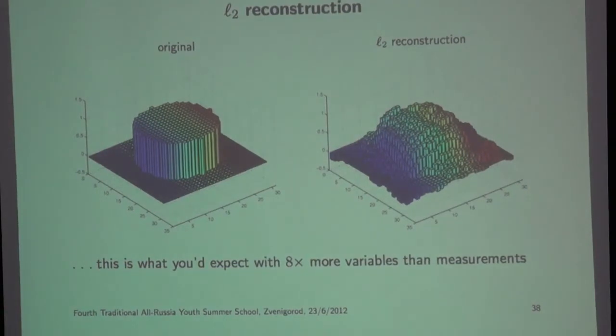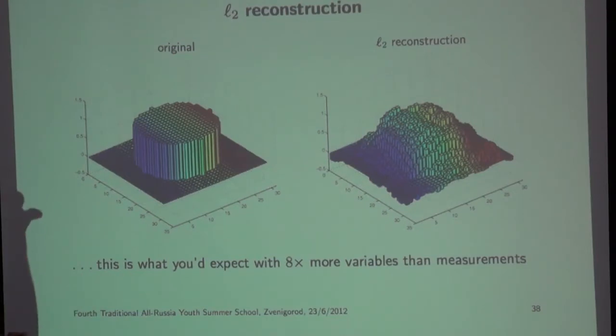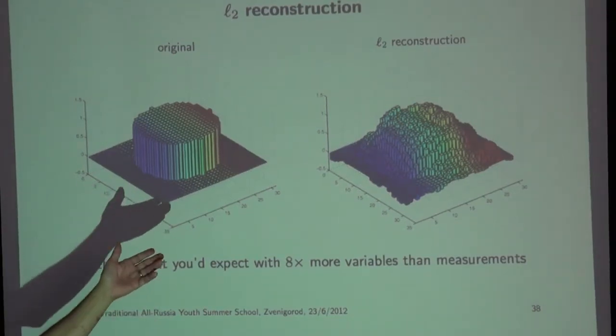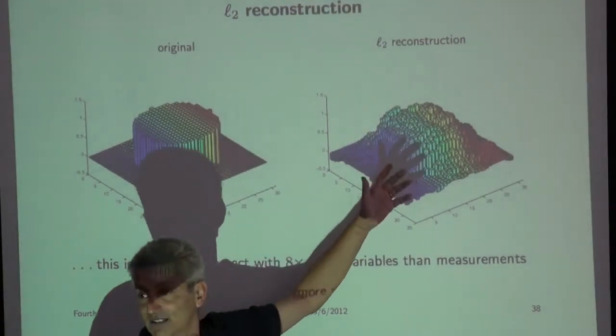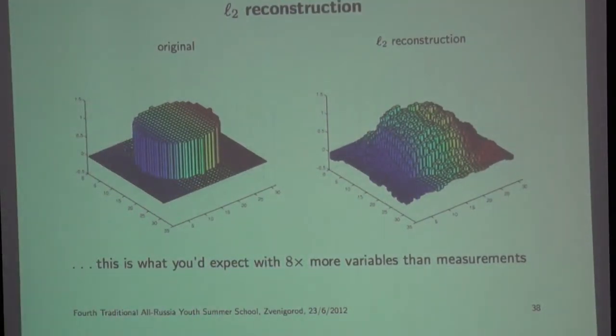I mean, look, you're 8x undersampled, right? So the idea is you have a whole bunch of random linear functionals of this thing, and the ones that have a big support in the middle are big. And so, after 120 of these, you have the idea that something is big in the middle, right? But other than that, you don't know.